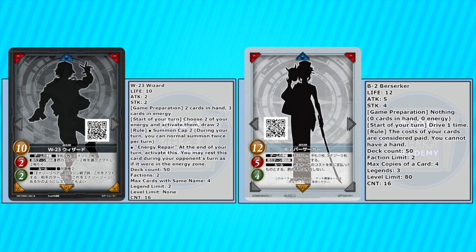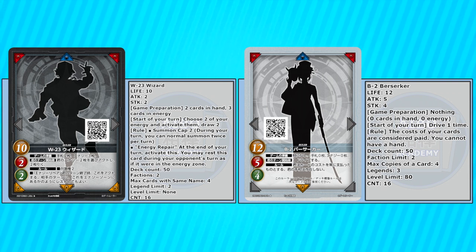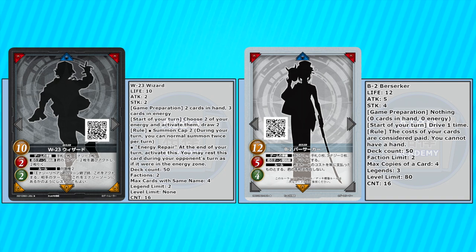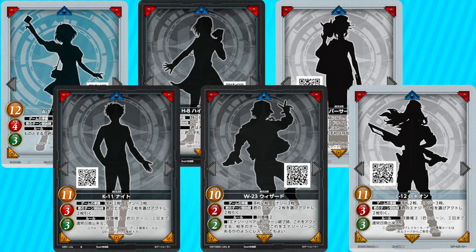But this isn't the end either. Each ruler also has different deck construction rules. I'm not going to get into the weeds on this, but you can see that each ruler is really distinct and offers a totally different gameplay experience from any other. And so far, there are 6 of these rulers, with well over 30 planned.